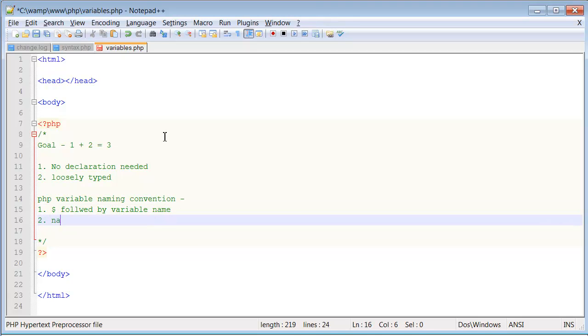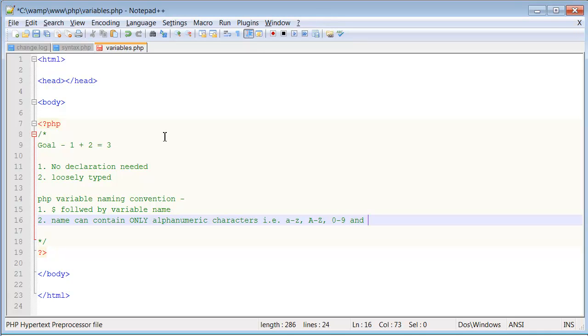Now the PHP variable name itself can contain only alphanumeric characters. Alphanumeric characters are lowercase a through z, uppercase A through Z, and the digits 0 through 9.